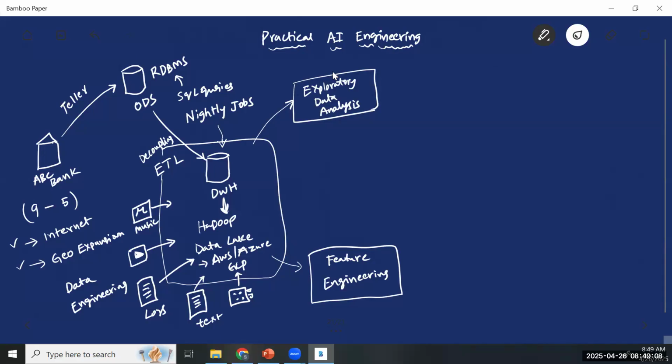So exploratory data analysis is more visual, whereas feature engineering is more code based and typically used for creating lower level features, which will be used in my central piece, which we call modeling.